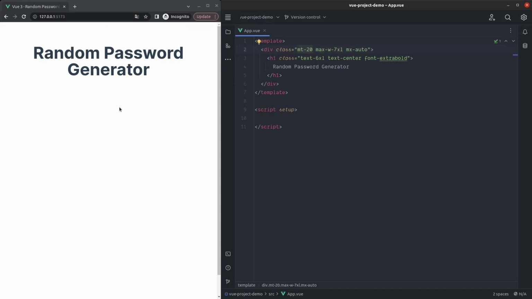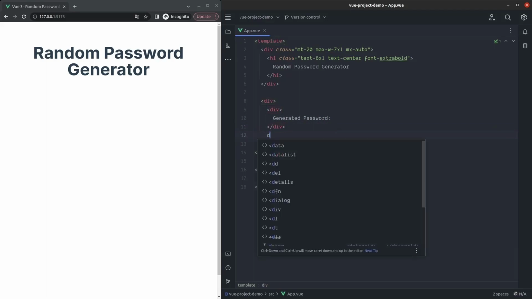Okay, now for our password holder, let's give another wrapper here, and inside we'll put our div that will hold the label for our password generator. Say "Generated password:" here, and then the actual container.